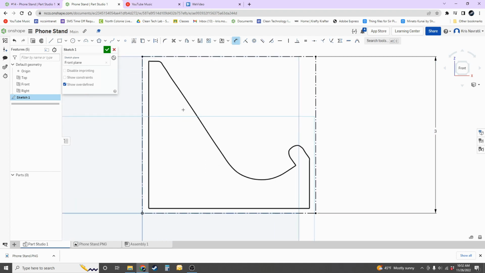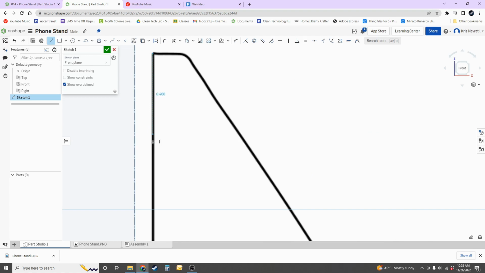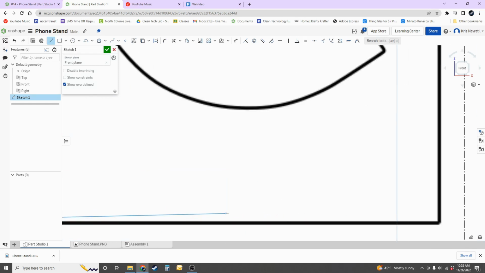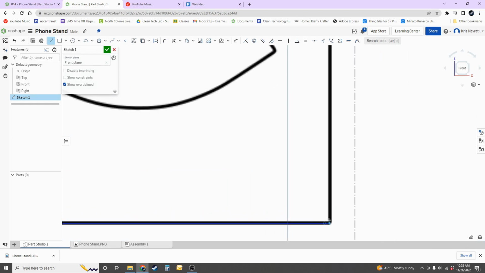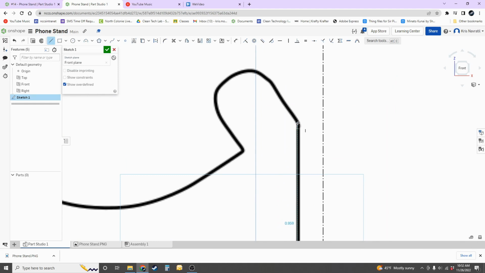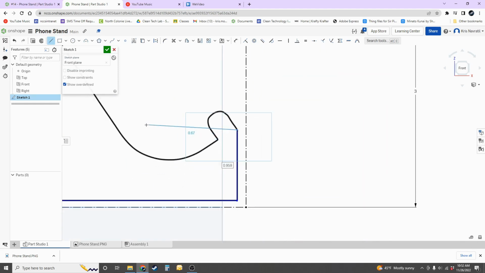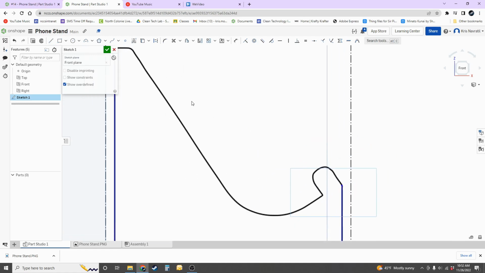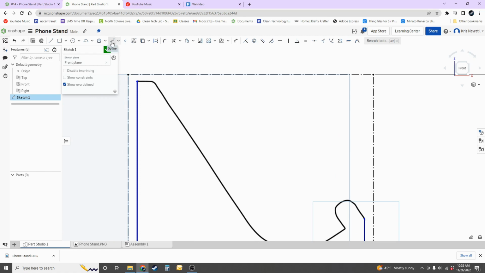Now, the first step is simply just to trace over the outside edge. So instead of using the spline for these straight lines, let's go ahead and use the line tool, the top left. And I'm going to zoom in a little bit. I'm going to click there, come down, and I can click on this edge, and I'll come over, and I'll click on this corner. We'll go up, and we will click there. Now, it's still kind of asking us to continue drawing a line. So to get out of that, all you need to do is simply hit the escape button on your keyboard, the top left button.